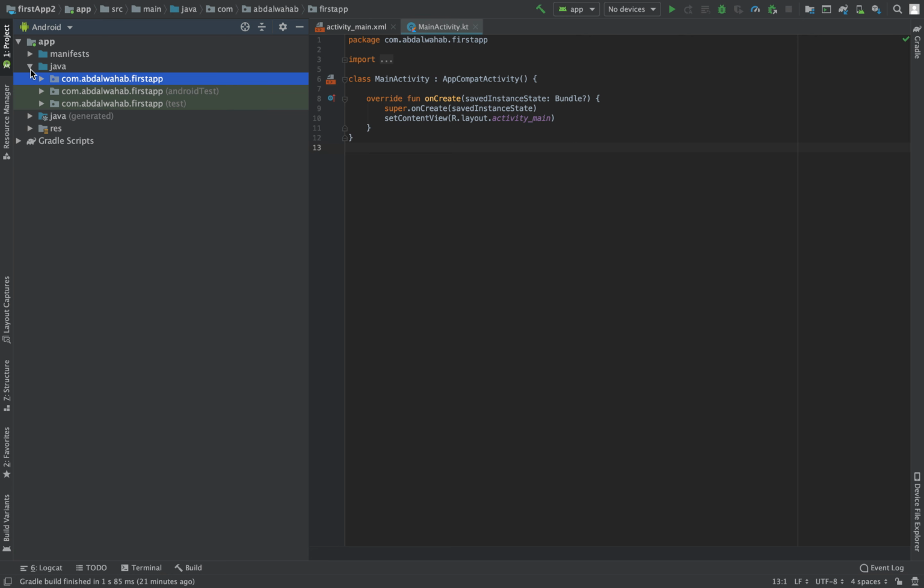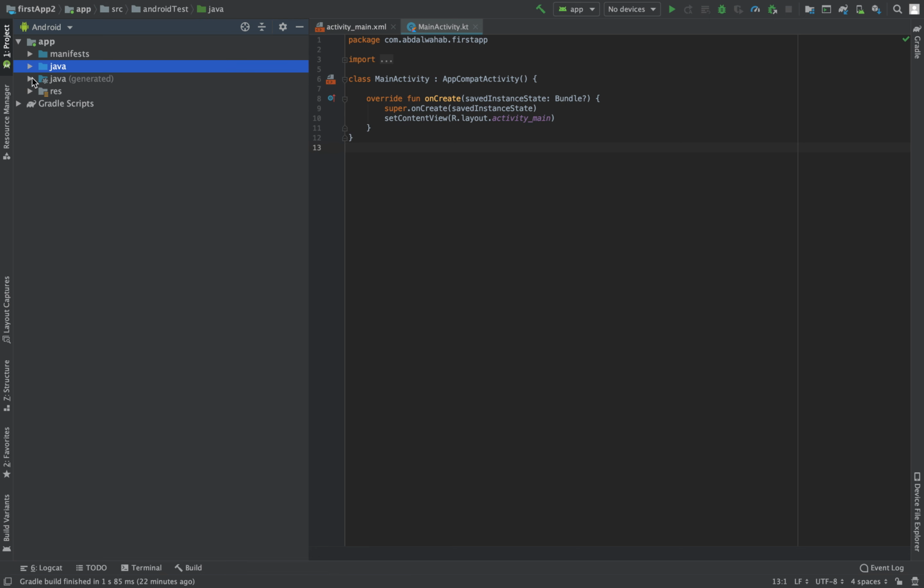So I'm gonna close it and close the entire folder, because of the other tools for testing. We have the Java folder, which is being created in the recent version of Android Studio. It is an auto generated file. It contains configuration and so on about this project. So we are not interested in that. We are interested in the res folder. Res stands for resources. It is about the resources for this application.